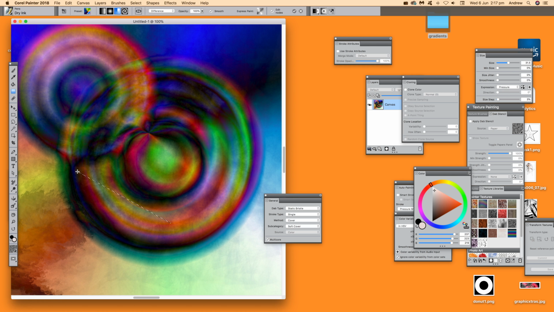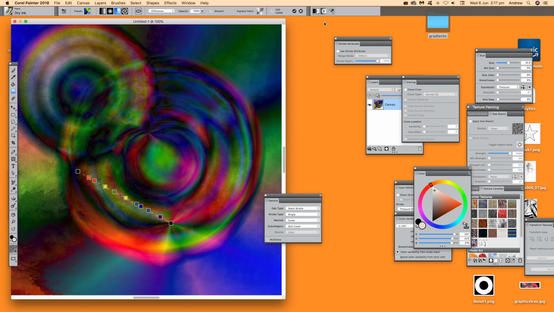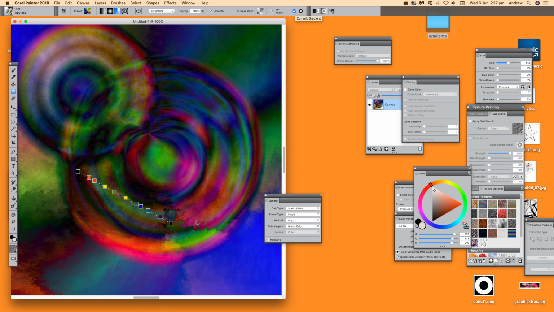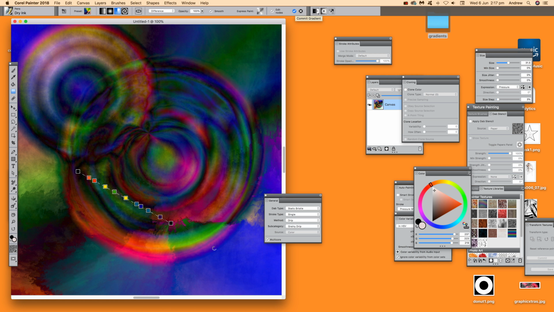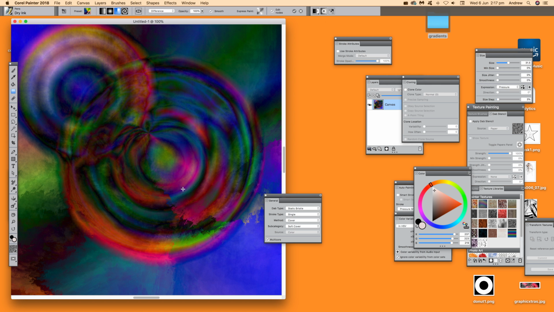Apply the gradient, just drag it. It's very interactive, so you can move it around, change things if you want. Change the colours. And then once you've applied it, once you click OK, you can see the Express Paint has suddenly been applied there. So it quickly applies it and smudges all the way around. It really creates a lovely brush stroked design.